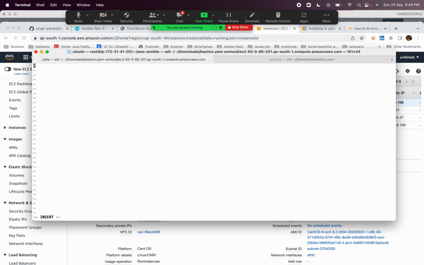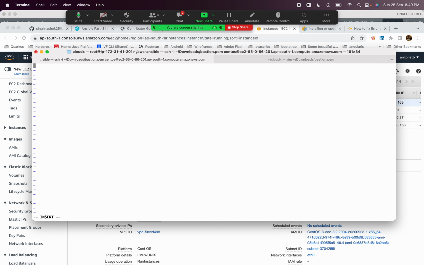As I said, in the inventory file we have a way of storing all the host machine names, and we can have a way of grouping all those host machines under multiple groups, right? As a demo purpose, I will create a group. All our machines are CentOS machines, right?